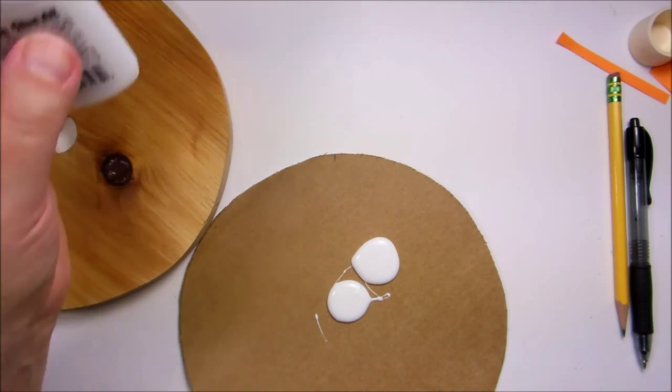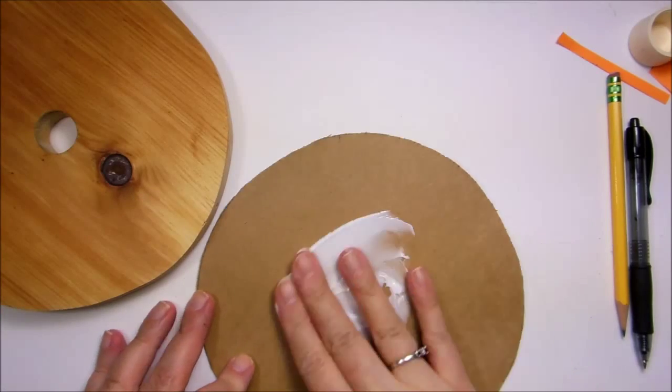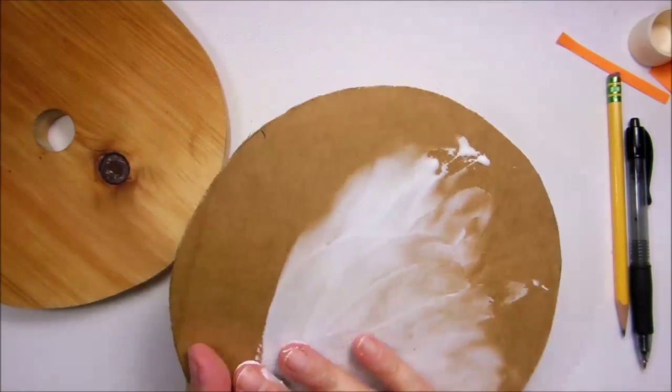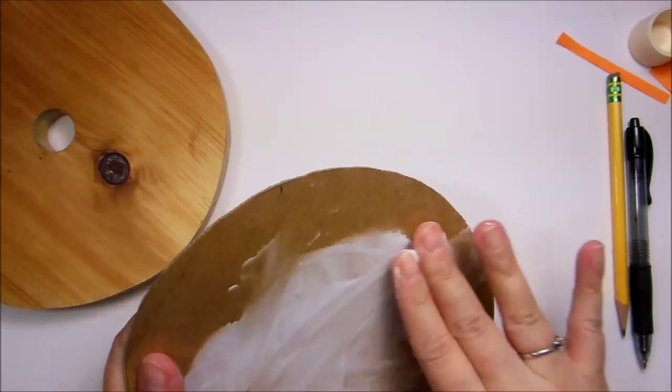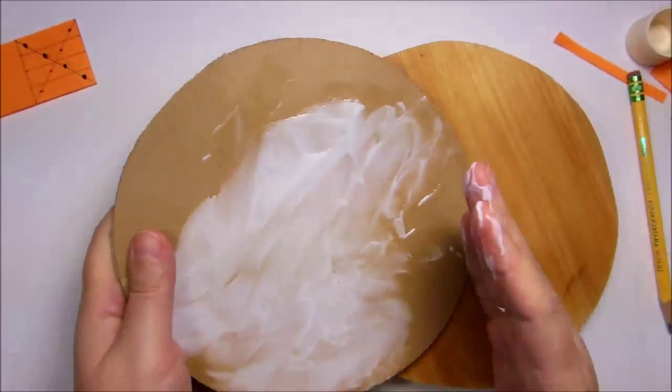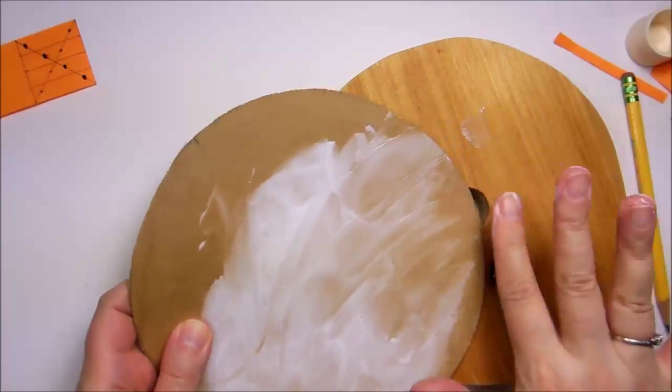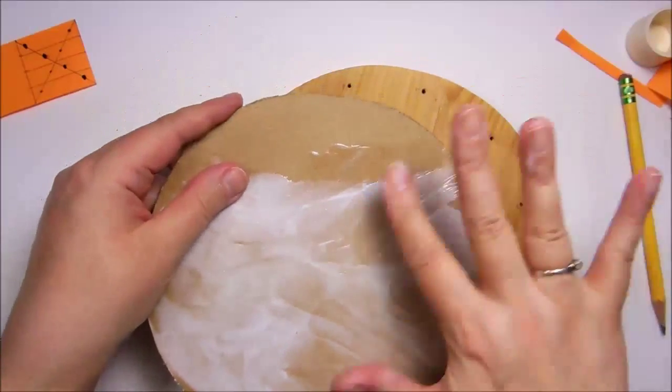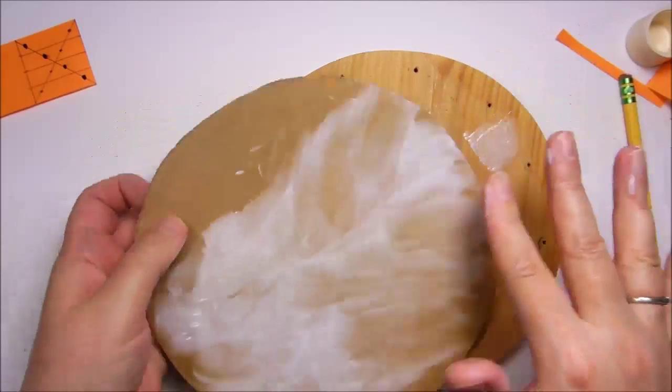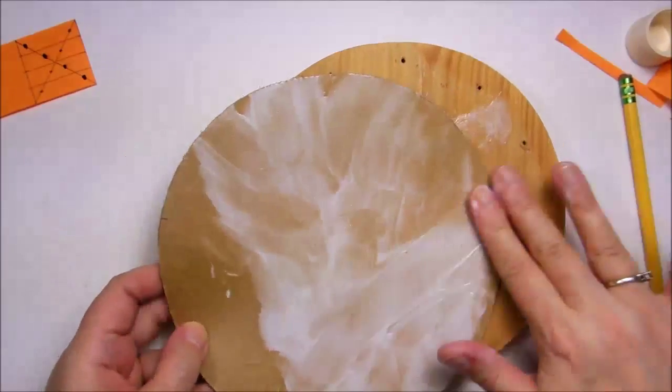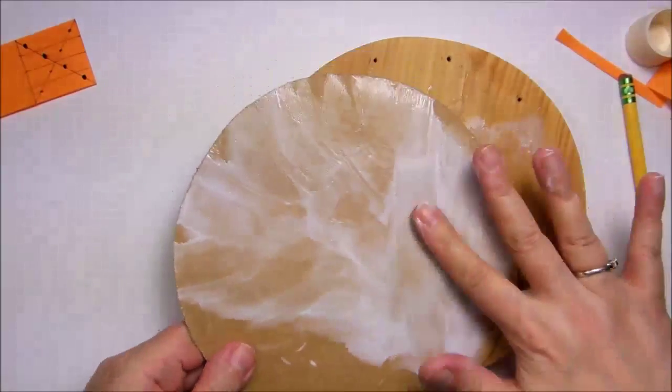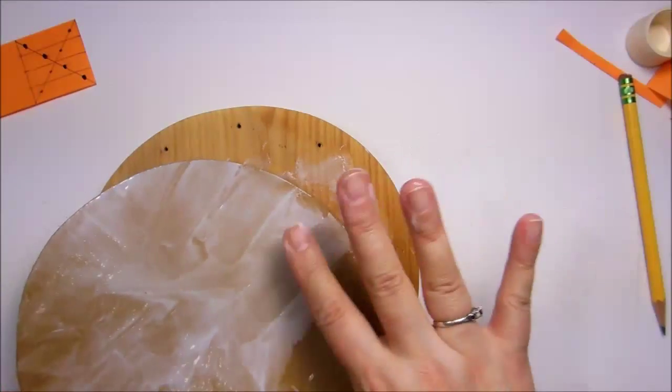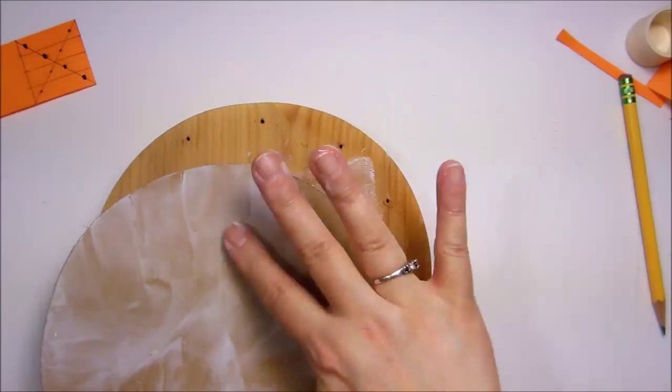This is where this is going to get fun. I'm going to use my fingers. You can use anything to spread it out - credit card, whatever. Let's get this over here so I'm not messing up my white background. Turn it over, that's even better. So if I get glue on the bottom, no big deal. You want to make sure that you completely coat the bottom of this with your glue so that way it'll stick completely. If you need more, you need more.